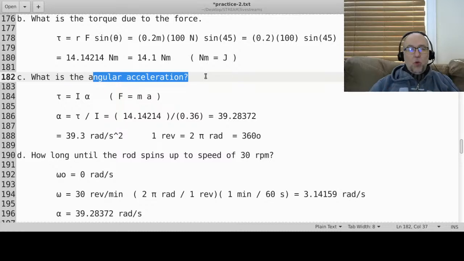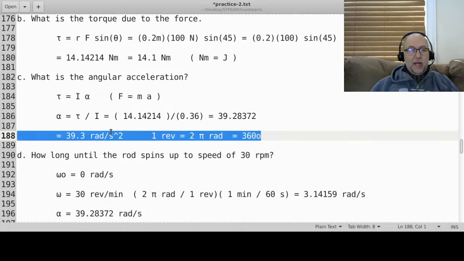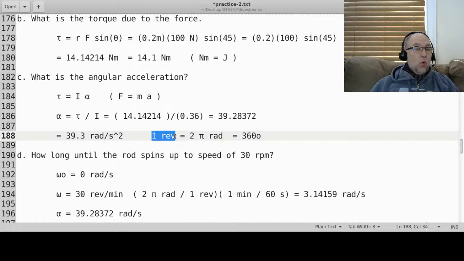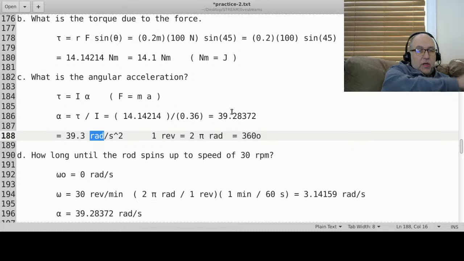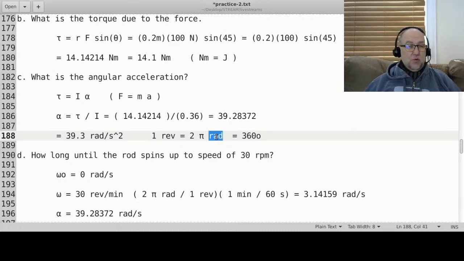Up to this point in the course, we've been working with degrees for measuring angles because they're the most familiar. But for angular motion, we have to use radians, and you're going to see in the next few questions why that's the case. Just remember that one turn or one revolution, synonymous words, is 2 pi radians, and it's the same as 360 degrees. But for rotational motion, we have to work in radians, and they are dimensionless. If you write it in or you don't write it in, it doesn't matter. It's not really a unit. It's just like a mnemonic device to remind you that we're talking about angular motion. So, all right, there we go.